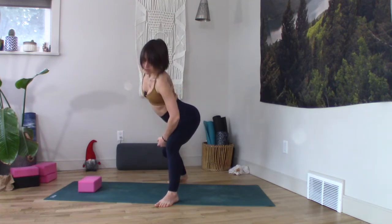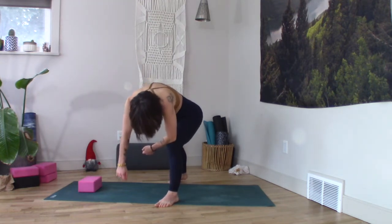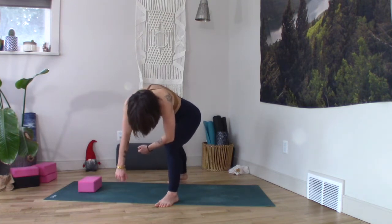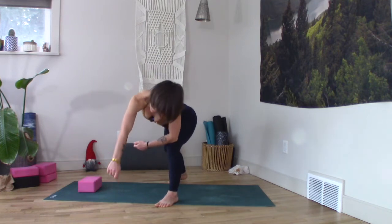Left forearm to the top of your left thigh. And I take this right arm, let it hang heavy. And just really feeling like you're holding a weight here, so that we can find that full expression of broadening through the back. And then root your hips back, right paw digs down, drags back, and stretch forward.